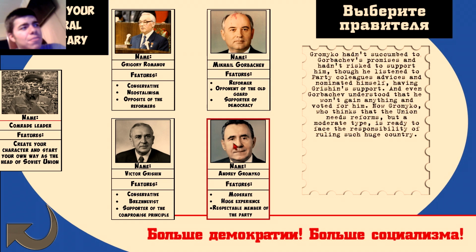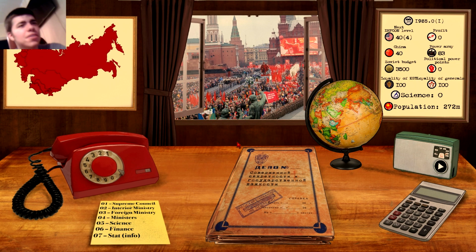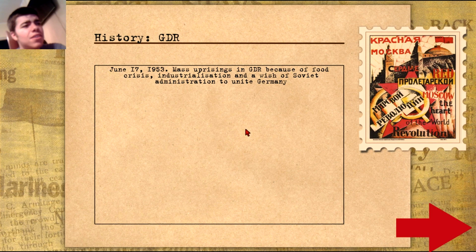I would like to be a reformer, maybe conservative as well, but I'll try and go with him and see how it works. So DEFCON 4, profit 0, China 4, power of army, Soviet budget, loyalty of the KGB, loyalty of generals, science and population. Alright, what do we have here? History, mass uprising in the GDR because of food crisis.